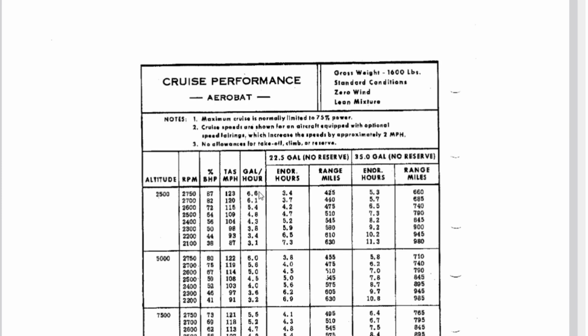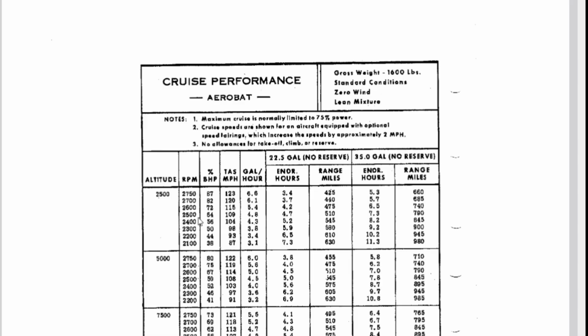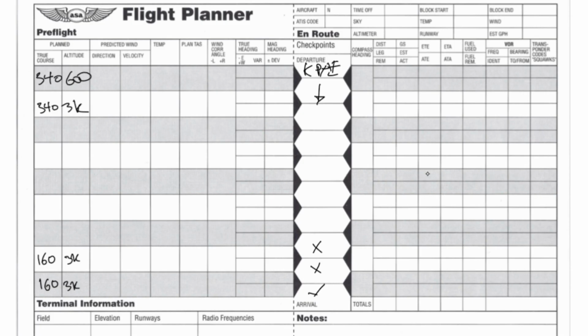Our POH gives us our cruise airspeeds in true airspeed, so we only need to convert from miles per hour to knots. Fuel burn and rate of climb. Since we're in this part of the POH, let's just note the fuel burn rate for full power and for cruise power, and note our rate of climb.